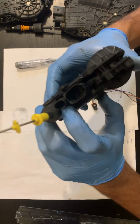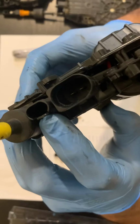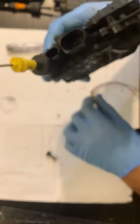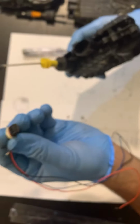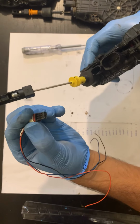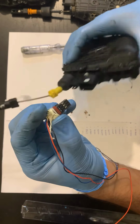You can see, just focus inside, there are 3 connections in there. This is the pin that goes in, not actually a pin, it's a plug. Normally this one gets cut. The 3 connectors just come off because the wires are not good. The wires commonly break off.